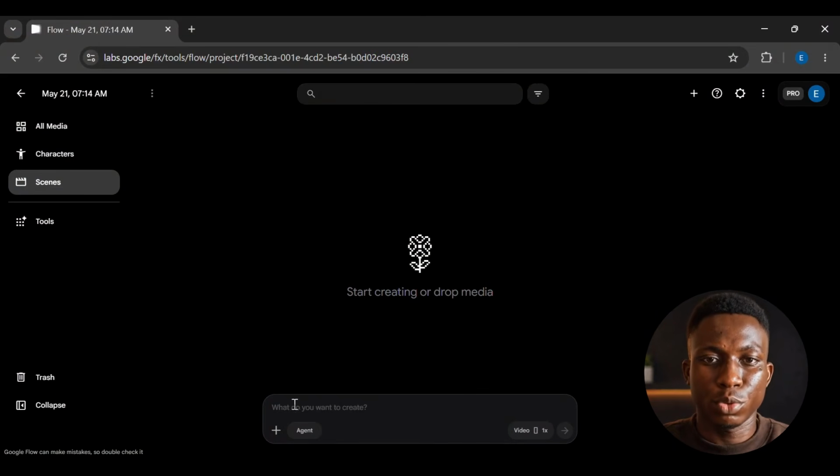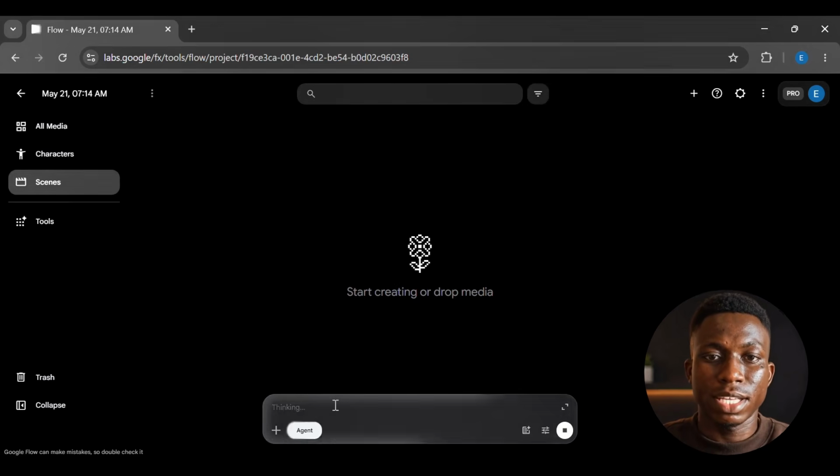Another thing that really surprised me was this text input area. Unlike before, you can now chat with an AI agent. Basically, you can collaborate with an AI agent while working on your film production. Down here, you can simply toggle it on or off. So if I want to create a film with this, I can enable it and immediately start chatting with the agent. So I'll type something simple like, I want to create a 1-minute AI action film, and click send.